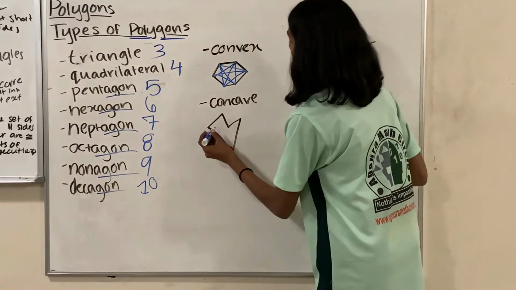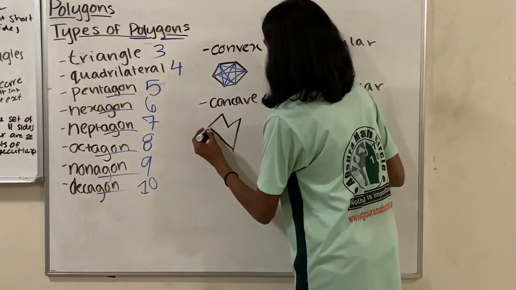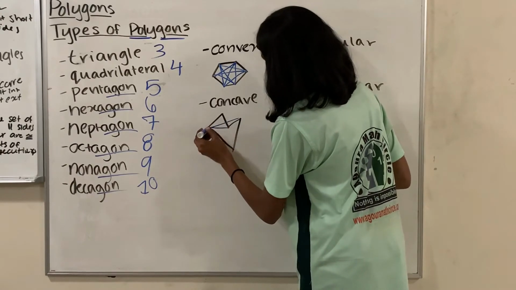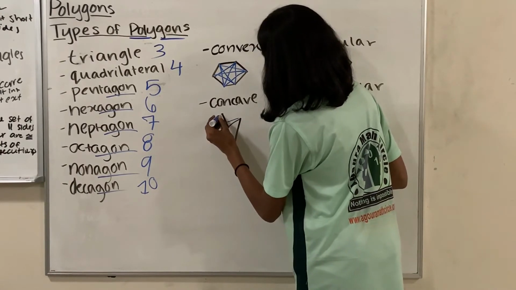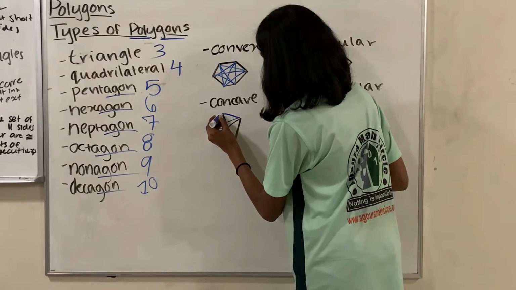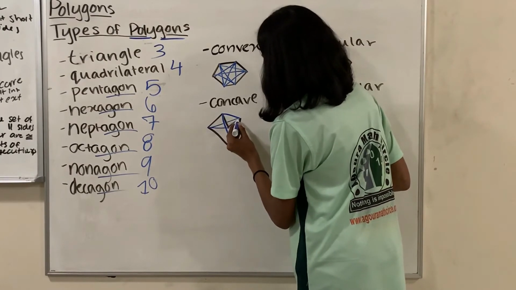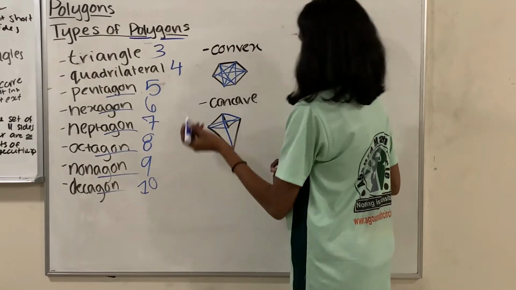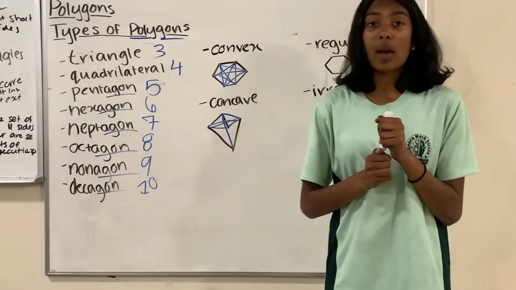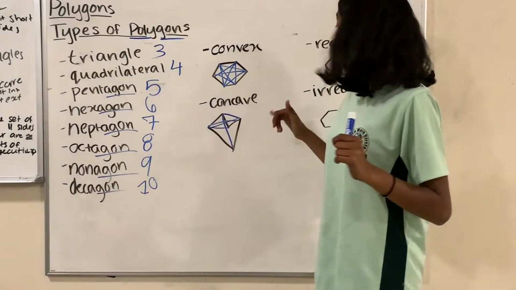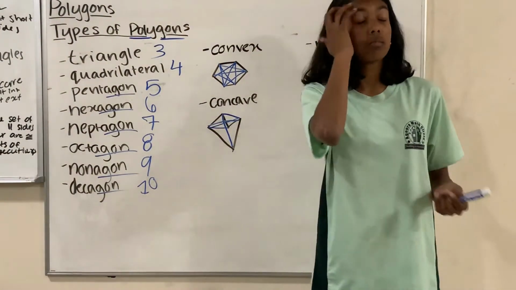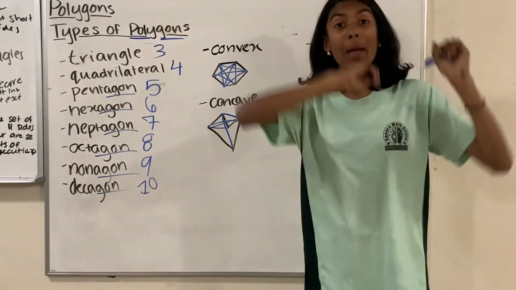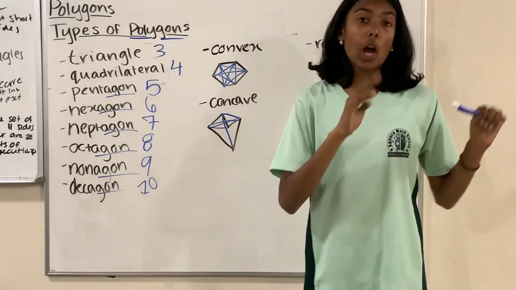However, in a concave polygon, if I try to draw a diagonal, so let's draw one here, draw one there. That one's good. Then this one I gotta do that, and that. Anyways, it becomes a confused mess. But in a concave polygon, if you try to draw diagonals, they will end up outside the actual figure, not inside.